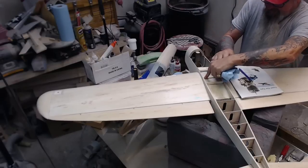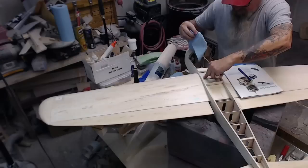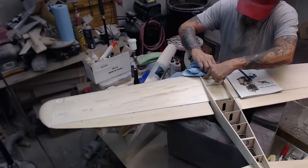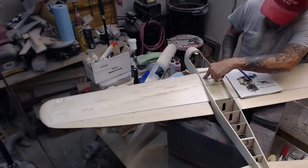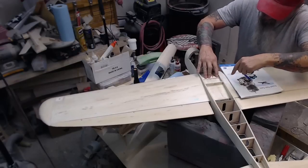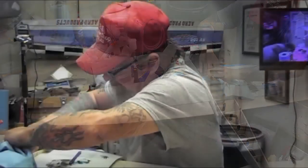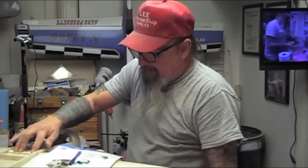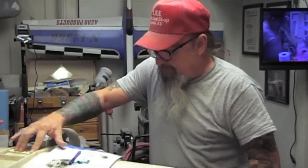When I look at somebody's airplane, and I don't see that they've wiped the glue joint, kind of like a plumber. When a plumber looks at his competition's work, if you haven't wiped the solder joints, you didn't do your job right. So, clean up all the excess glue. There's no reason to tote that around. It looks terrible.